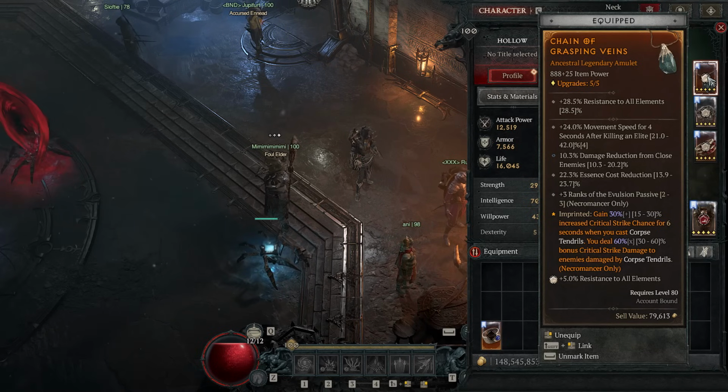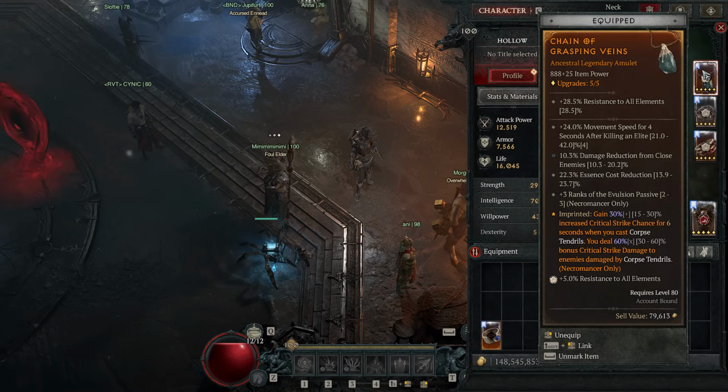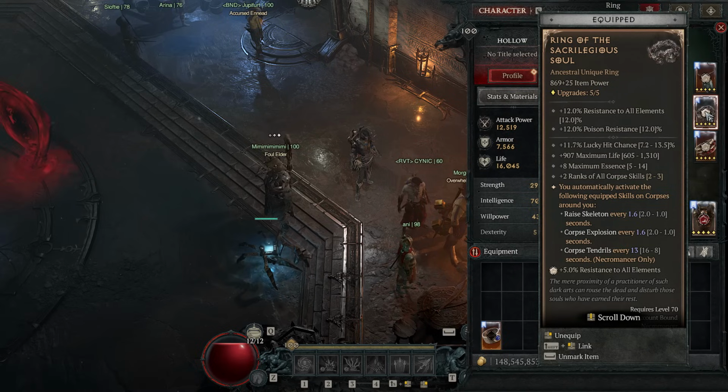As I showed, I'm running Grasping Veins on the amulet for the higher burst potential, but I prefer the idea of burst, especially because we're running Sacrilegious Soul as one of our rings. This is going to auto-trigger Corpse Tendrils on a top roll every 8 seconds, constantly triggering that buff. 30% increased crit strike chance in this case, 60% increased critical strike damage. It is major, especially if you've got a better roll than I have. You could have nutty DPS permanently.